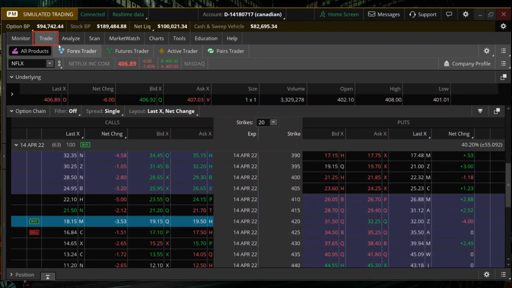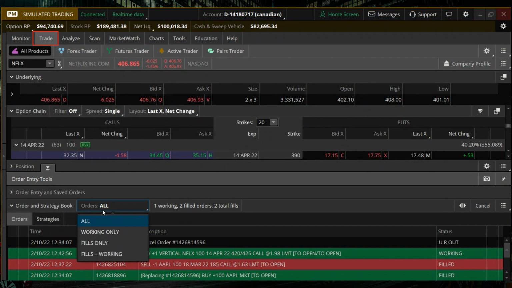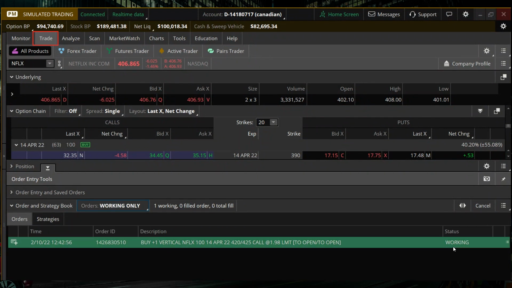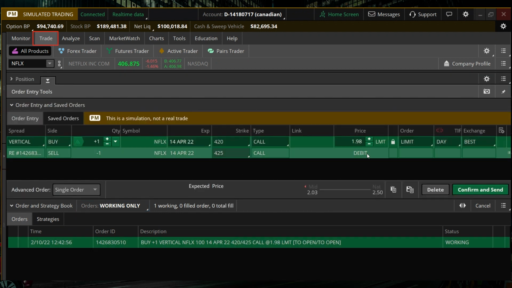And once I've sent the order, again, as I said, you can access the order status right through this menu real quick over here. And we can just look at the order book and say working orders. And I can see this order has not filled yet. So from here, I can simply right click on this and replace it, and say, well, let me just adjust the price because we're quite far away from the natural. And so I'm just going to unlock this, and I'm just going to go closer to 240 and see if we can get a fill there.